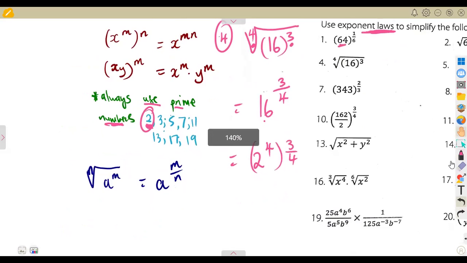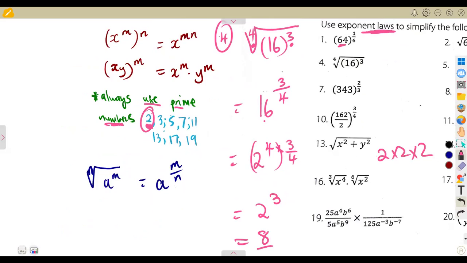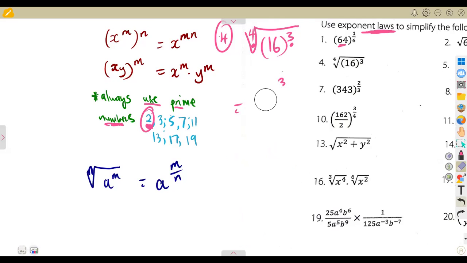So simplifying this, we are going to have 4 times 3 over 4 exponent, that's 2 to the exponent of 3, meaning 2 times 2 times 2, that is going to give us 8. So this is how you use your laws. So we are going to have as many questions as a continuation from this activity that we just answered now, so that you are able to answer any question that you are given in your syllabus.